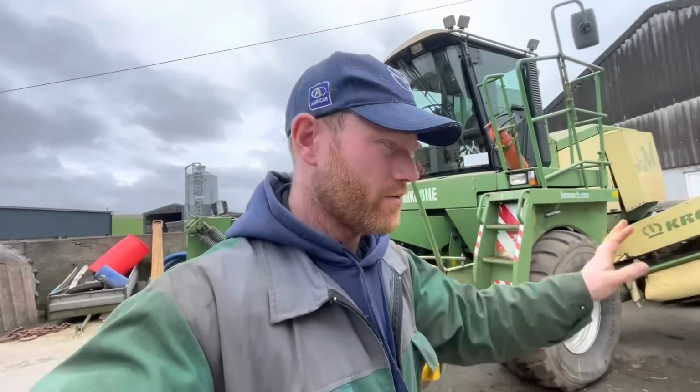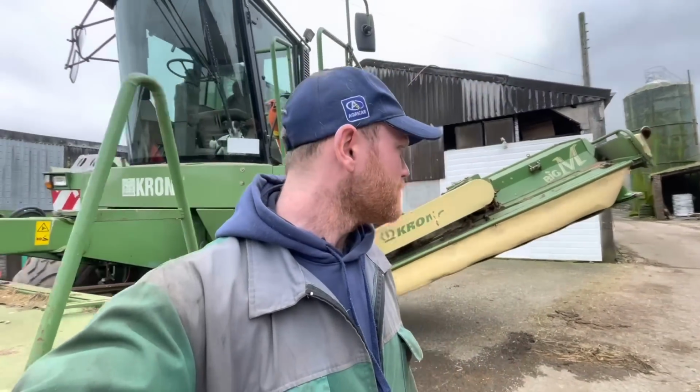So I finished building up the floor last night, and the weather didn't change, so that was pretty good. The next thing to do now is to put the chains in the floor and get the bars all on it, so that'll be a job for another day. Dad's out the now putting fert out while the weather's slightly good, I suppose. While the ground's dry enough to hold him in the fertiliser spinner, but the ground is dodgy.